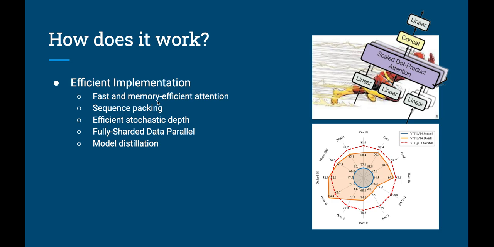This is the distillation method we all know and love, where you have a bigger DINO model teach a smaller DINO model what features are important. And you can see in the graph, the blue is the accuracy of a small DINO model that is trained from scratch, and the red is a larger model trained from scratch, and the red one teaches the blue one, and that results in the orange one, where sometimes it even outperforms the teacher in some aspects.